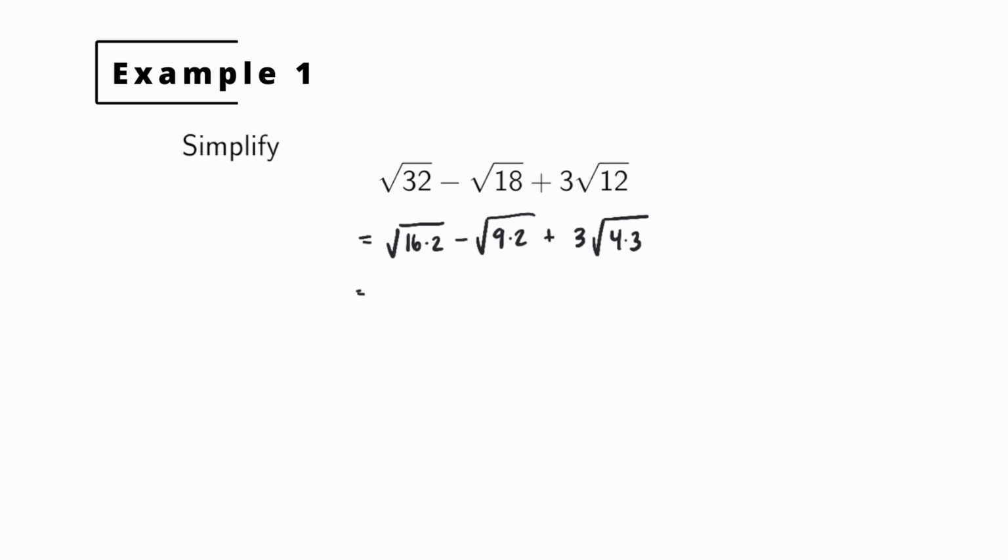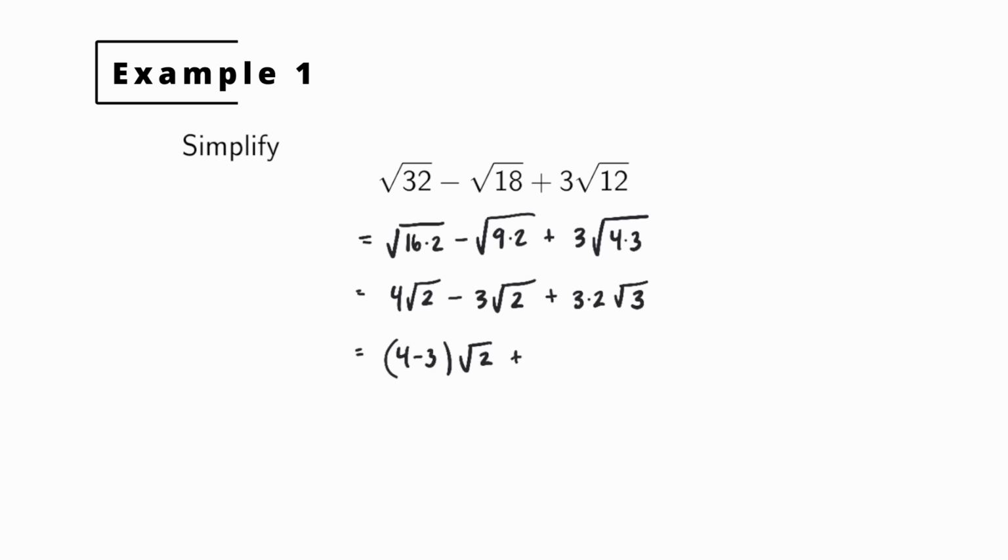So the first one becomes 4 root 2, because again, 4 is the square root of 16. The second term will be 3 root 2. And for the last one, I'll have 2 times 3, so 6 root 3. Okay. Now, the first two terms have identical radical expressions, right? It's the square root of 2. So this is just 4 square root of 2 minus 3 square root of 2. That will simplify. If you want to, you can just factor the square root of 2 out of them. So you'll have 4 minus 3, times the square root of 2, like that.